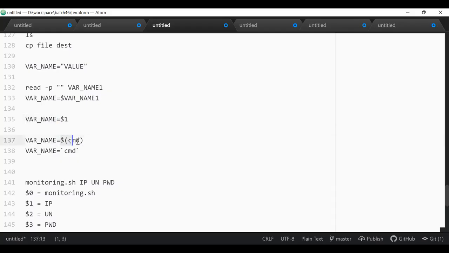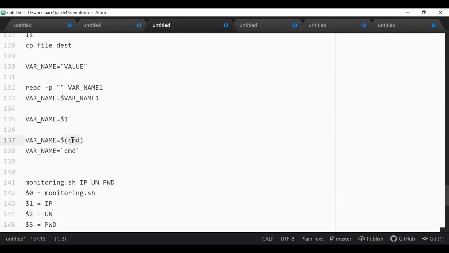And how do we execute a command and stream the command output to another variable? This is also important. The executed command output can be assigned as a value to the variable. The notation is dollar, and within the parenthesis we define the command.